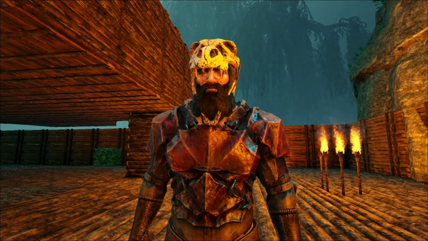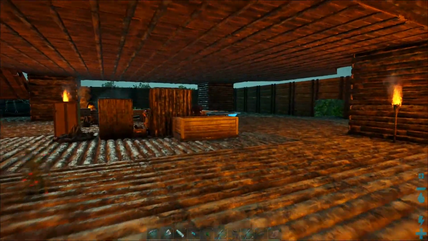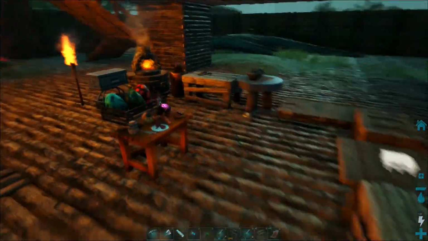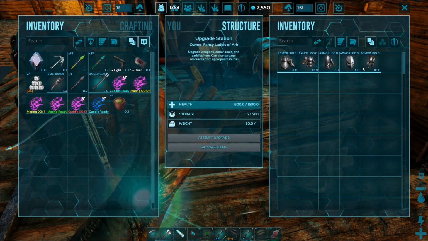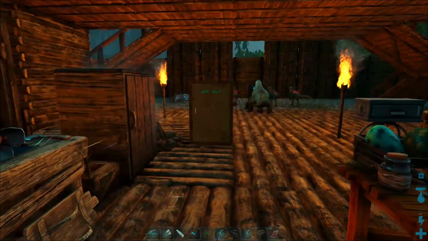Today, we're working in Genesis Part 1. I'm going to go back and I'm going to try the Bog Beatdown today. But in order to do that, I need lots and lots of hide. So we're going to go on a little bit of a hide-gathering excursion today so I can upgrade all the flak into some super armor so we can go back and beat down the Bog Beatdown.